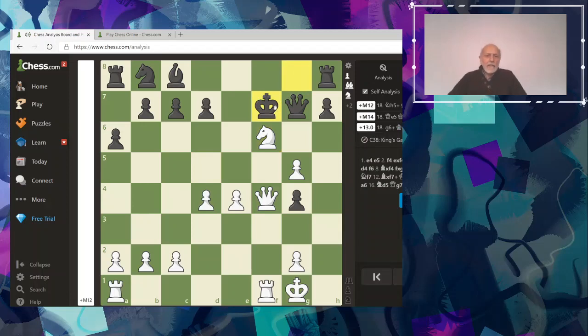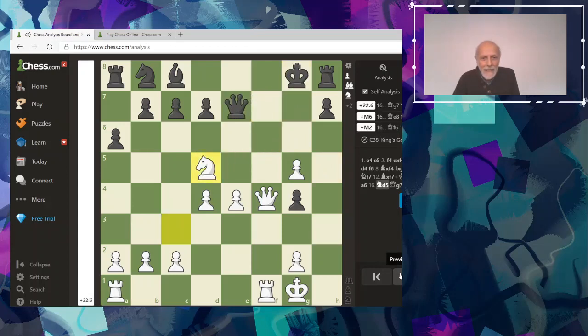And now if you're any good at tactics, you can easily find the crusher here, the discovered check with knight to h5 check. And once you've eliminated the black queen, it won't be long before the black king will also meet his doom. So let's just return those pieces to where they were. Click, click, click, click, click, and click. Great. So we're back where we were.